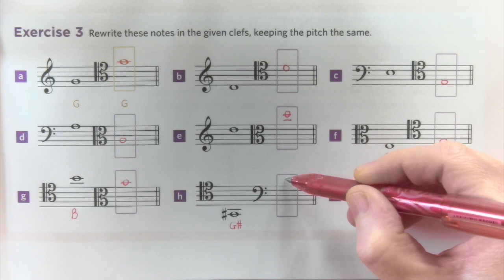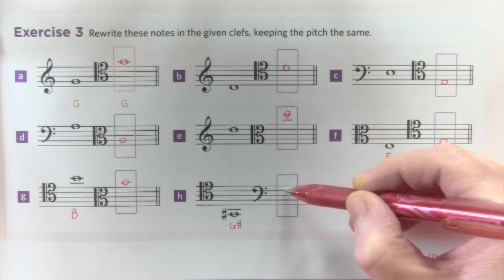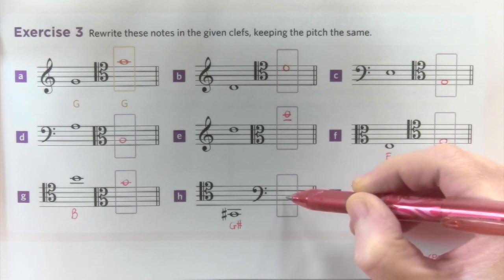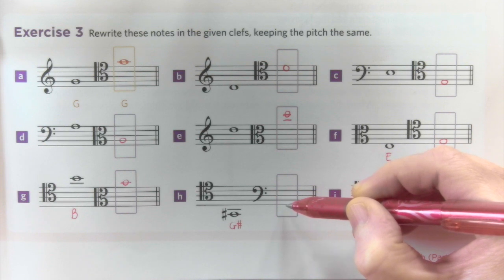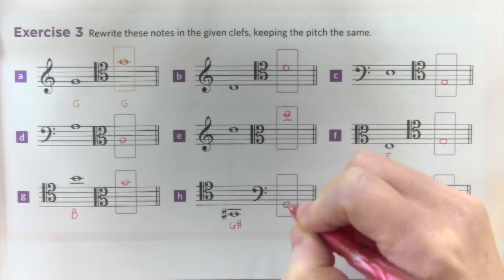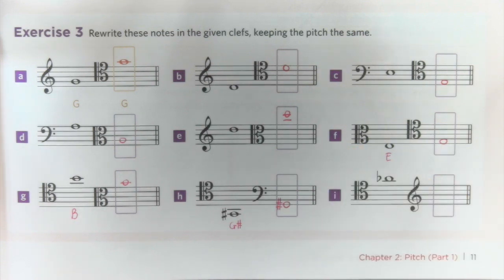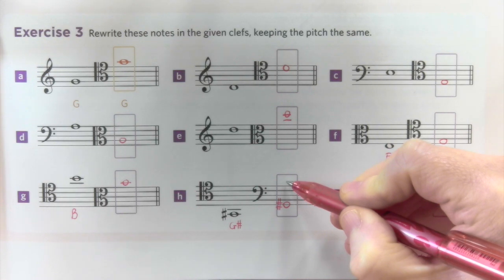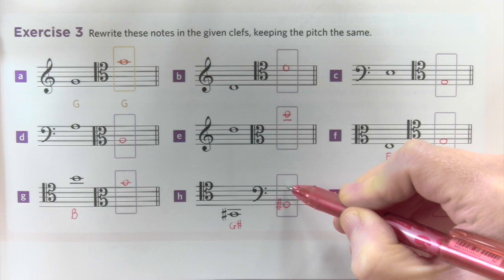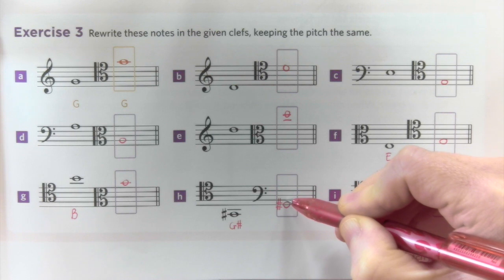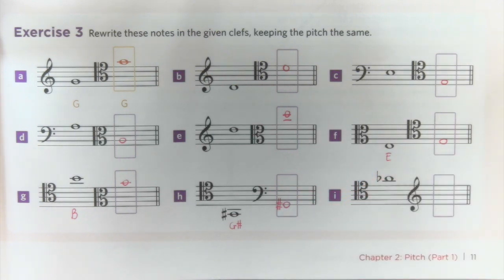So middle C is here, okay, and this is Fa. So we need to get to the lower Sol. So Fa, Mi, Re, Do, Si, La, Sol. And then we must add a sharp symbol. Now let's count from Do, just in case you want to double check. Do is up here on the ledger line. Do, Si, La, Sol, Fa, Mi, Re, Do, Si, La, and so sharp. Okay?